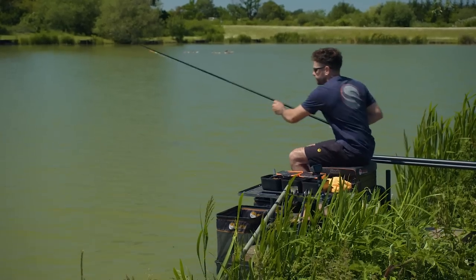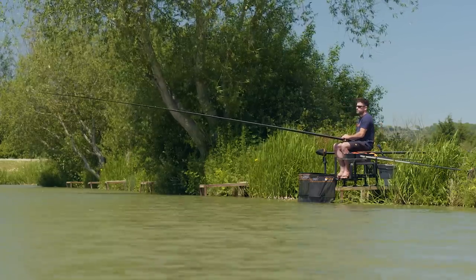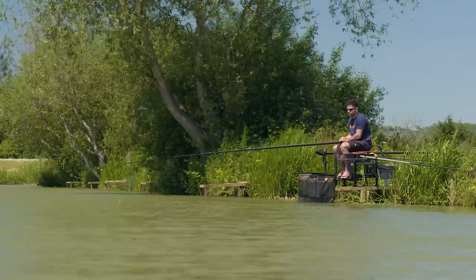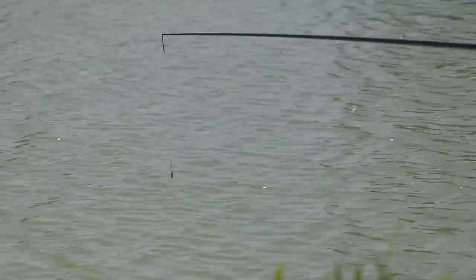You might be fishing on silt, you might be fishing on clay. A bigger plummet gives you a better idea of what's going on. Shipping out to a top five I can tell it's not too bad there. It's quite a silty, well-established lake and it's a gradual slope from my left to my right, getting a little bit shallower as I go to my left. That tells me the silt's not settled there too badly and I can probably get quite a few good bites there.